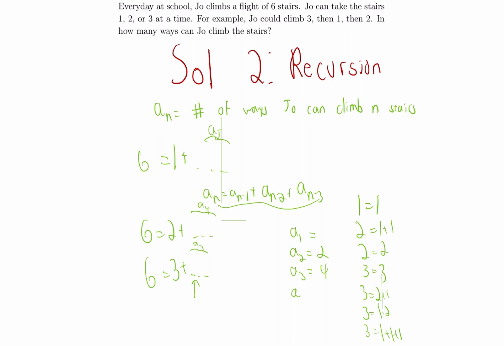So then A of 4 must be equal to 7 because of this recursion. A of 5 is equal to 13. A of 6 is equal to 24. That's our answer. And notice that this is much more efficient than the casework method, because what if they asked us for, say, A of 7? We could instantly calculate it by summing 7 plus 13 plus 24. It's going to be 44, by the way. But using casework, we'd have more cases that may add up and become really hard to manage.